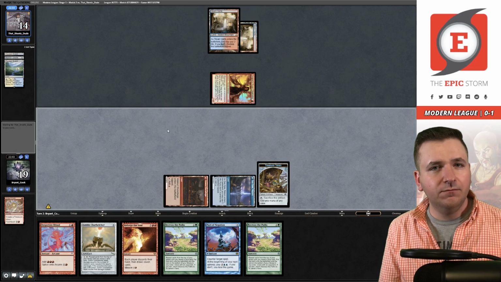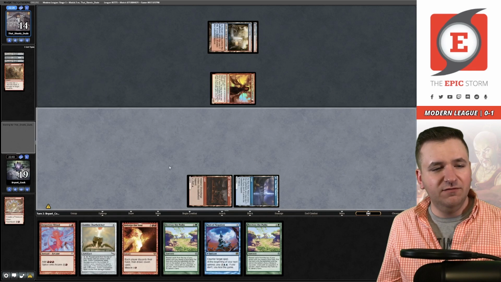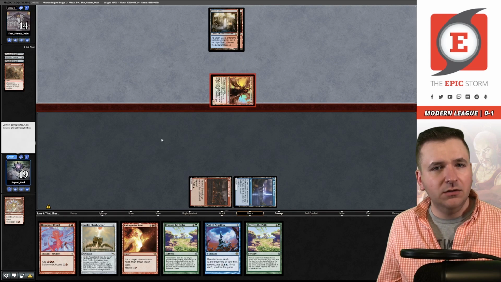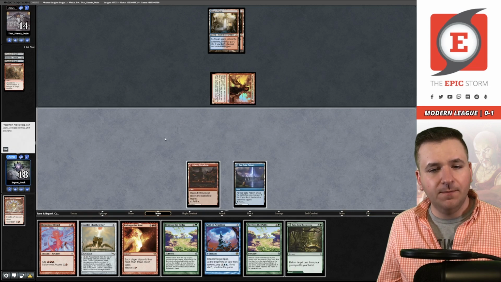Okay. They're going to abrade my treasure token. Not very nice. They have 4 in hand. We'll take 1 down to 18. Draw. Balaged Recovery is not bad.